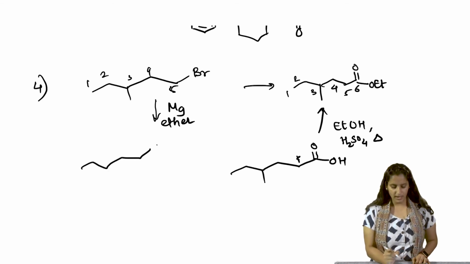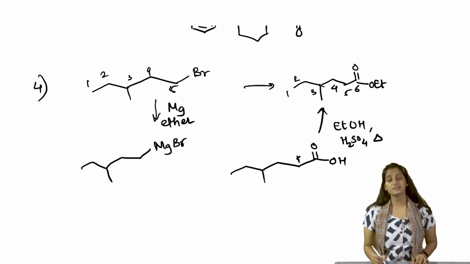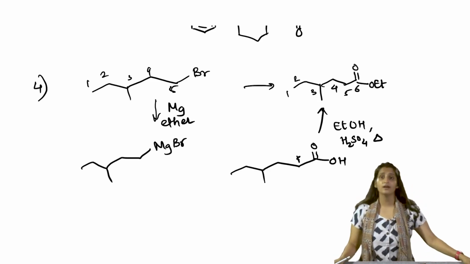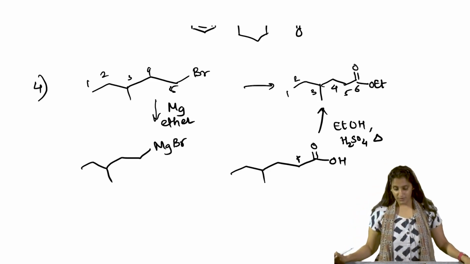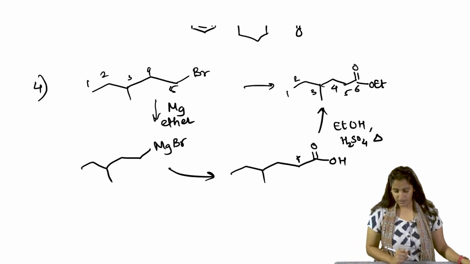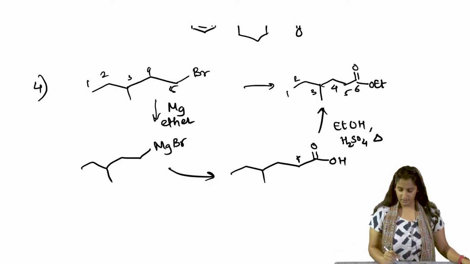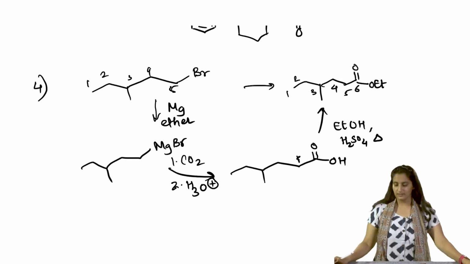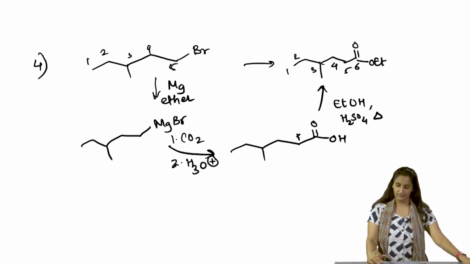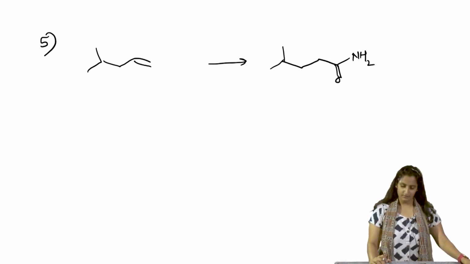Okay, remember, you can always think of an alternative way to get these syntheses done. There is more than one way for us to do this. So, what we are going to do is start from here with CO2 as the first step and the second step as H3O plus. That is it, that is our synthesis right there. Okay, we have one more.